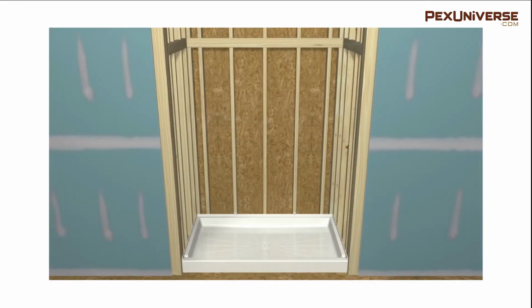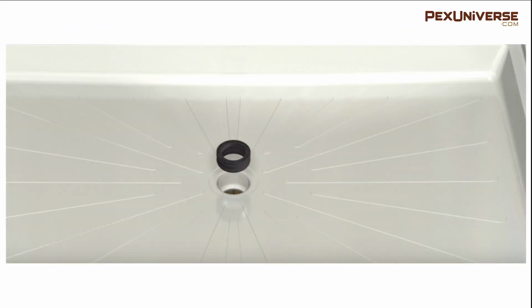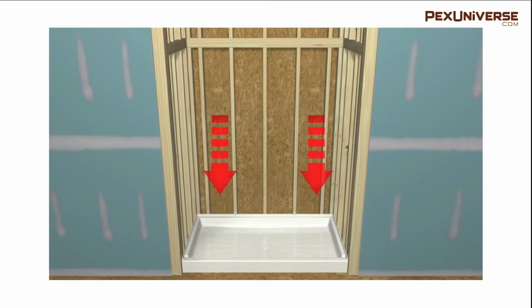You're now ready to install the shower floor. It's equipped with an integral drain and is supplied with a drain seal to connect to a 2-inch ABS, PVC, or iron drain waste pipes. If you have a drain that's 1.5 inches or a different material, then we also have additional options for that fitting. Place the floor in the alcove with the integral drain directly over the waste pipe.